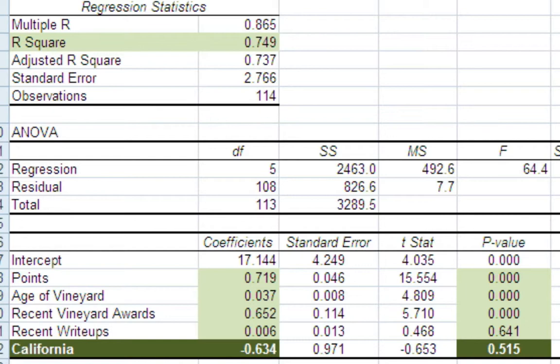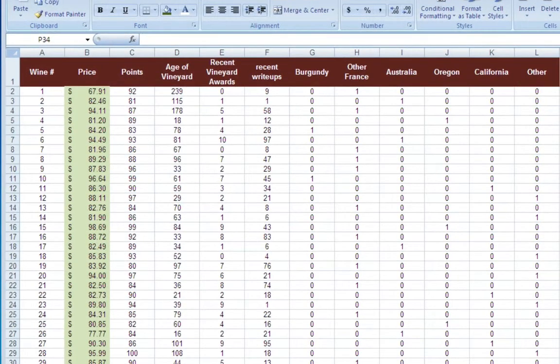Instead, we are looking next at the scenario where we don't have just one region, but multiple regions. Let us now look at the case where we have multiple regions. We have wines from Burgundy, the original region of Pinot Noirs, from other areas of France, from Australia, from Oregon, and from California. And then we have wines from, say, Italy or New Zealand, that are not from any of these regions, and we just group them into others because we cannot list all the different areas where Pinot Noir grapes grow.